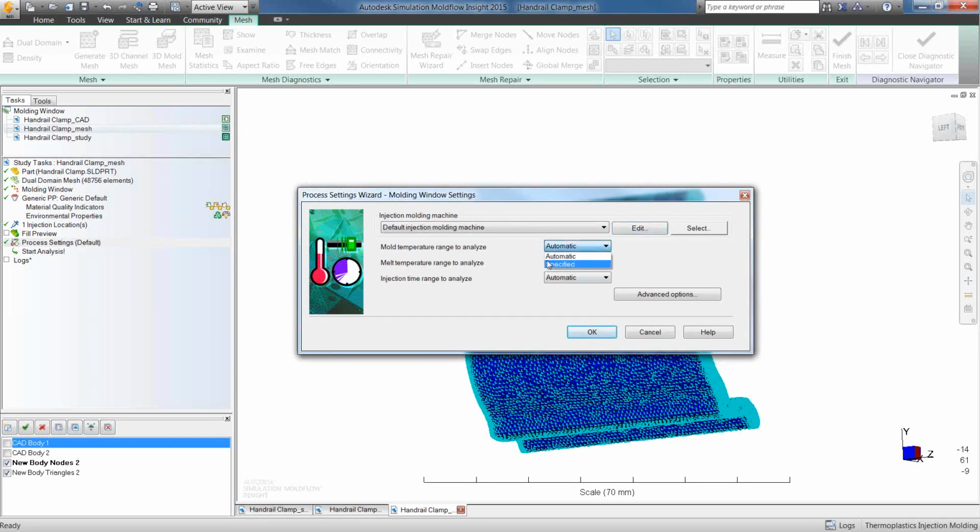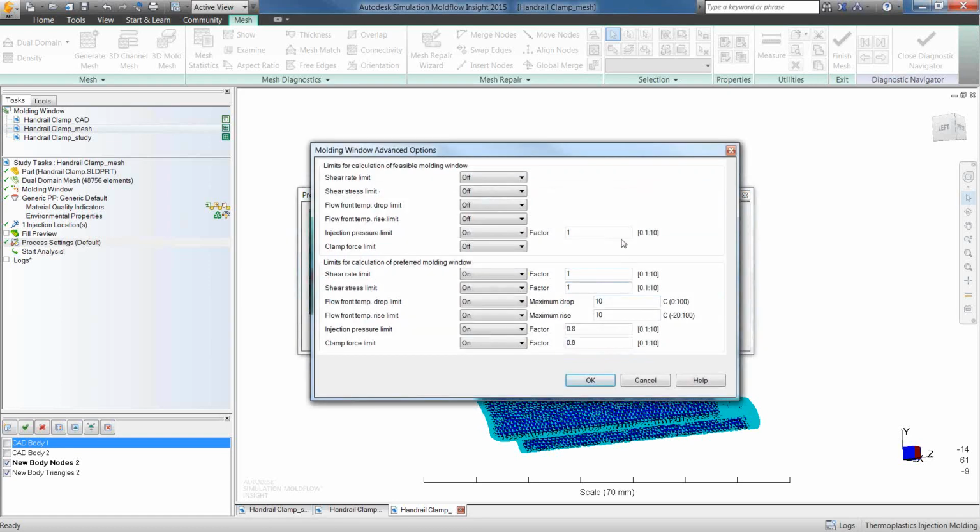Here's where you could go in and change the specified material. Again, this would only really be necessary if you want to analyze multiple materials on one part. And then we'll go through here and change these settings.